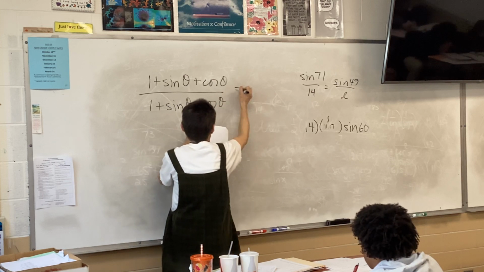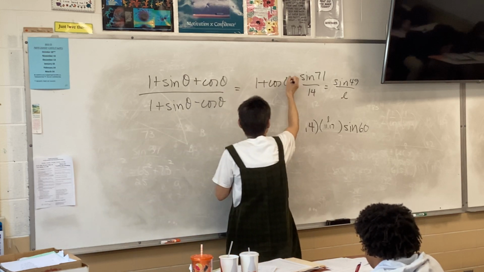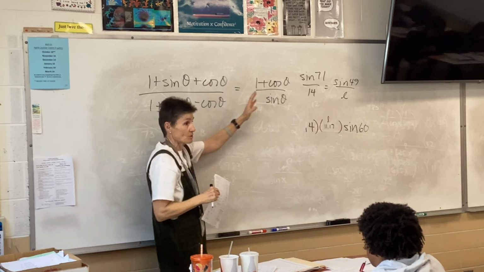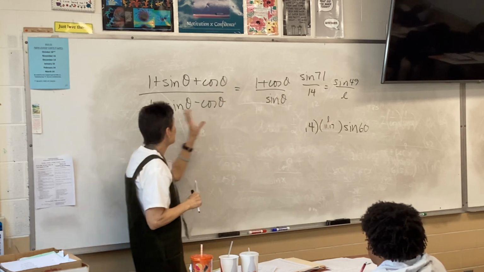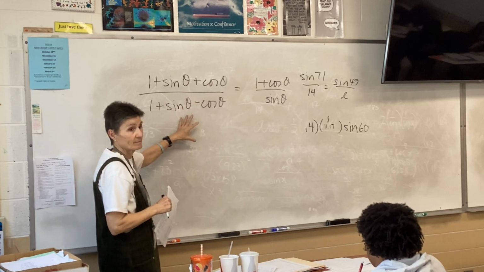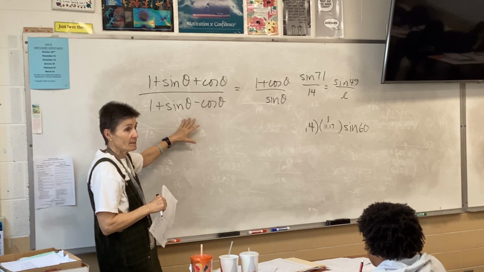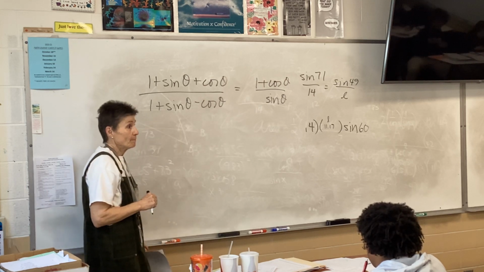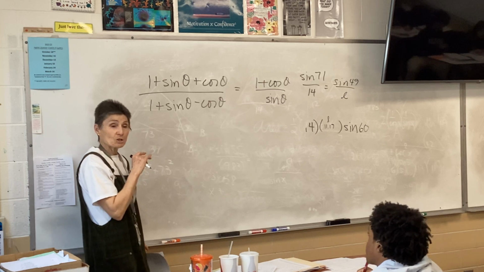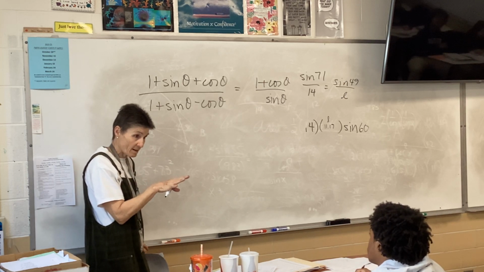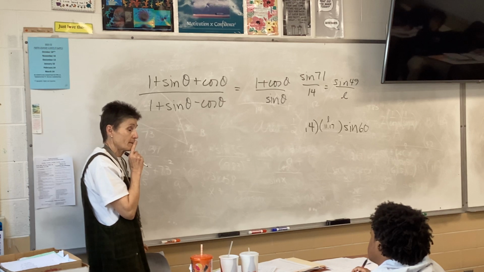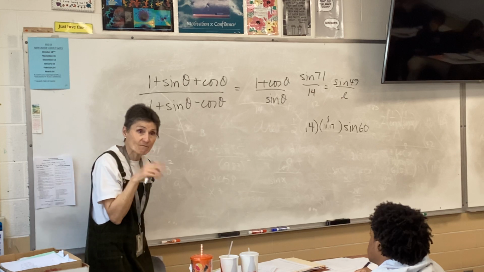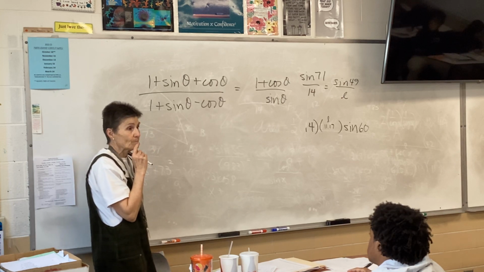So, first of all, nothing is going to cancel. Obviously, something has to cancel because I'm going to end up with this. But nothing cancels at this point. Would you agree with me? Does anyone have a thought? You can't change into sines and cosines because it's already there. Alright, so that isn't going to work. Can't get a common denominator because we don't have two fractions. Nothing factors. We're going to have to get creative.